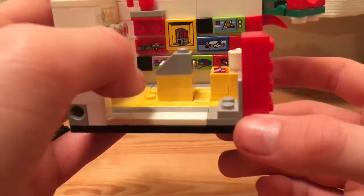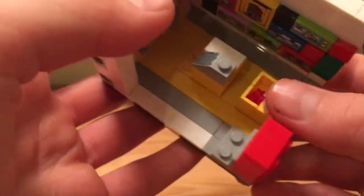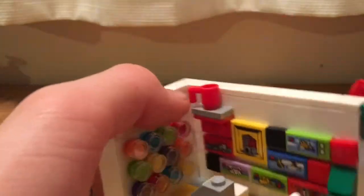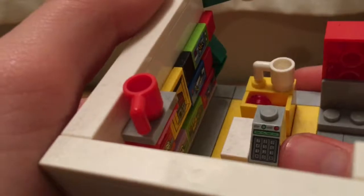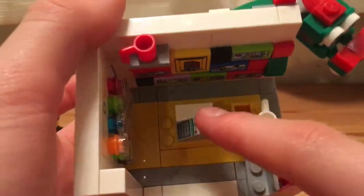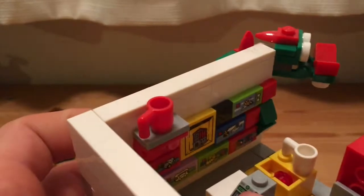Now the shop. Starting at the front, just a 2x4 brick on a studs-on-the-side plate. I did put the Lego symbol the right way up. I'm assuming that's meant to be like a mini build, or just a few bricks — maybe a couple of polybags. I think it's meant to be a large brick-built mug, or like a custom mug you can build. The tiniest cash register ever, and a little checkout desk, with a space to put the figure.